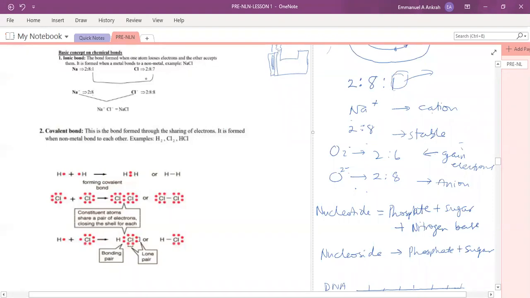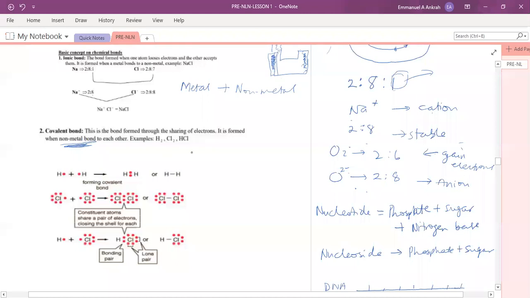Now, the ionic bond is formed between, if you have a question where you have what we call a metal bonded to a non-metal, then you can form ionic bond, right? So on the periodic table, the metals are towards the left and the non-metals are towards the right side. So if you see an element from the right side and an element on the left side, they will form ionic bond. Whilst in covalent, usually it's non-metals that form the bond.